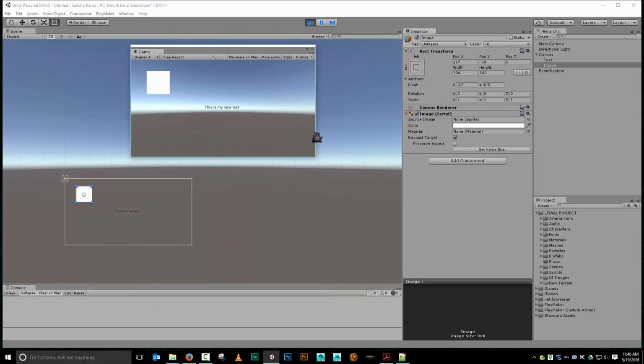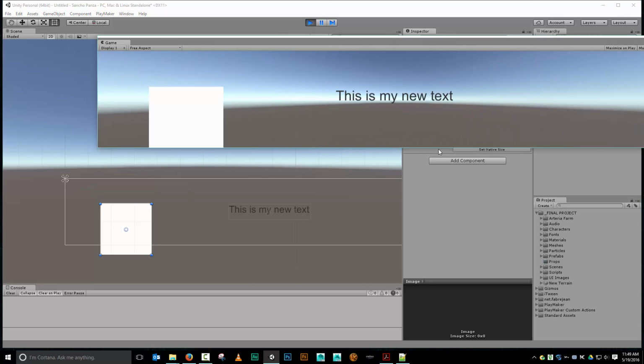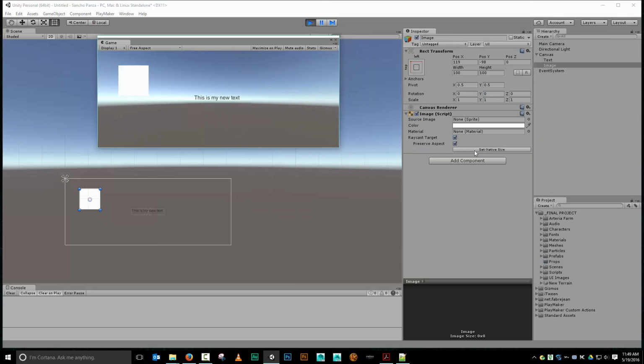Okay, so let's try. We have a preserve aspect. So if I were to come over here and just hover my mouse over there, let's see if it's going to pop up with a tooltip. Nope. Okay, so if I check preserve aspect, all it's doing here is just trying to maintain our aspect ratio based upon this native size, or based upon the size of the image. So that's one of those useful to turn on if you don't want your image to be stretched or skewed or anything weird like that. You want it to maintain a relative sizing of itself.